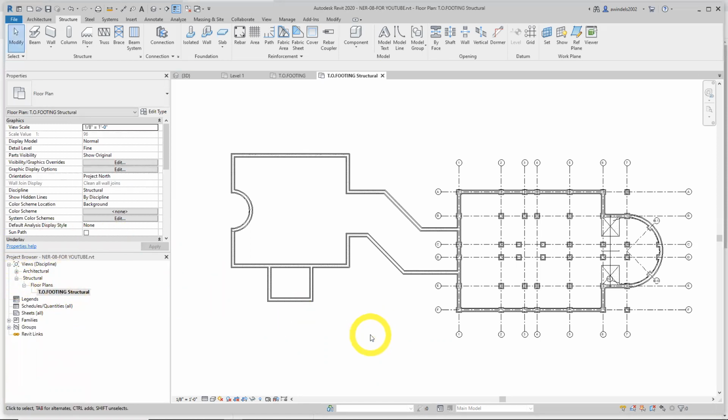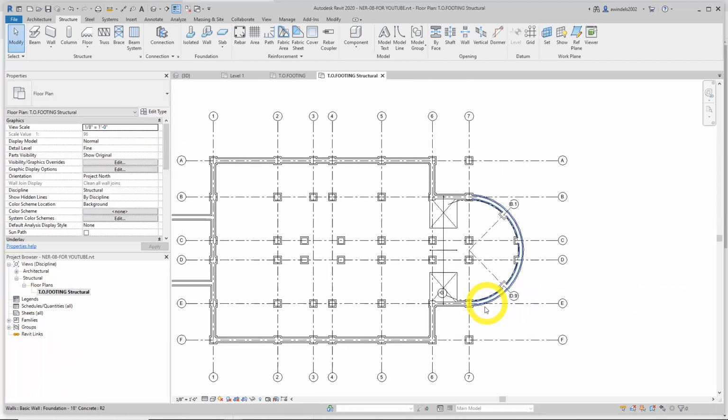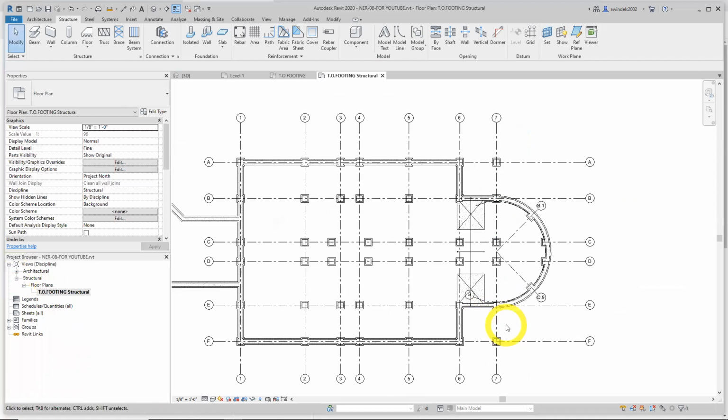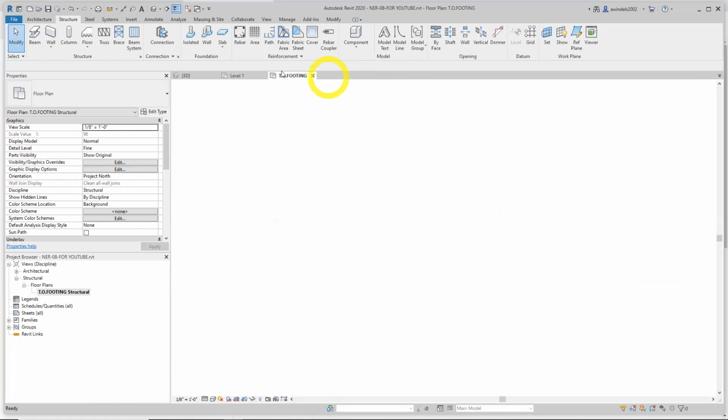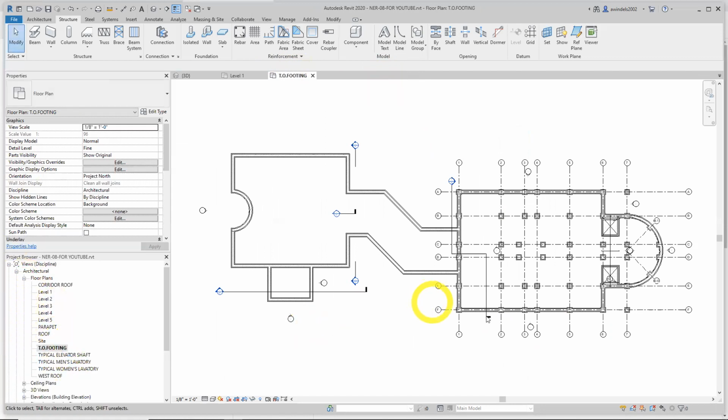Structural plan looks like a structural plan. It has most of what we need to start here. Footings, foundations, slabs of elevators, but we're going to go back to the architectural one. We haven't renamed it architectural, but we know it is. It's up here. We're going to make it more of a true architectural view in our eyes.